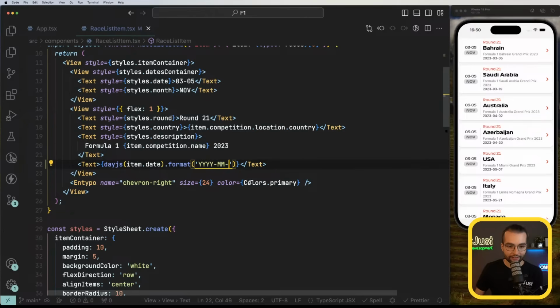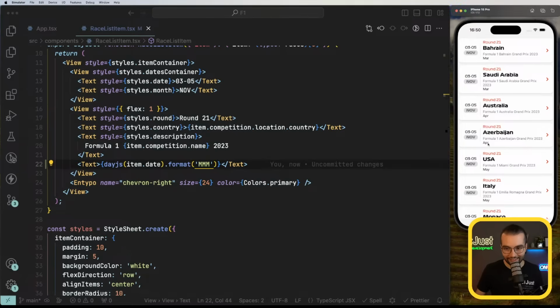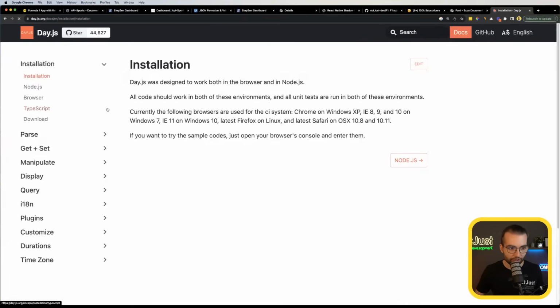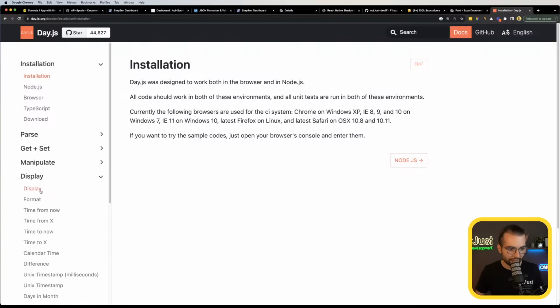If we only leave here one M, this will display the month as a number. If we do 3 m's, I think it will display it with letters, yes, it displays it with letters. You can learn more about this in the documentation of day.js for displaying.